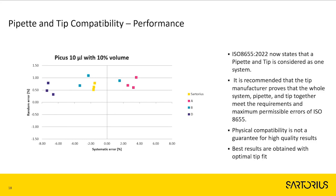So the Sartorius tips are the ones in yellow. And as you can see from this graph, they are providing the most precise results, and in terms of systematic error, are the best. The reason we can say that is because they're very close to this central line, and the points are not too spread. But there is some systematic error. They're not exactly on that central line, so the pipette could be calibrated to correct this.